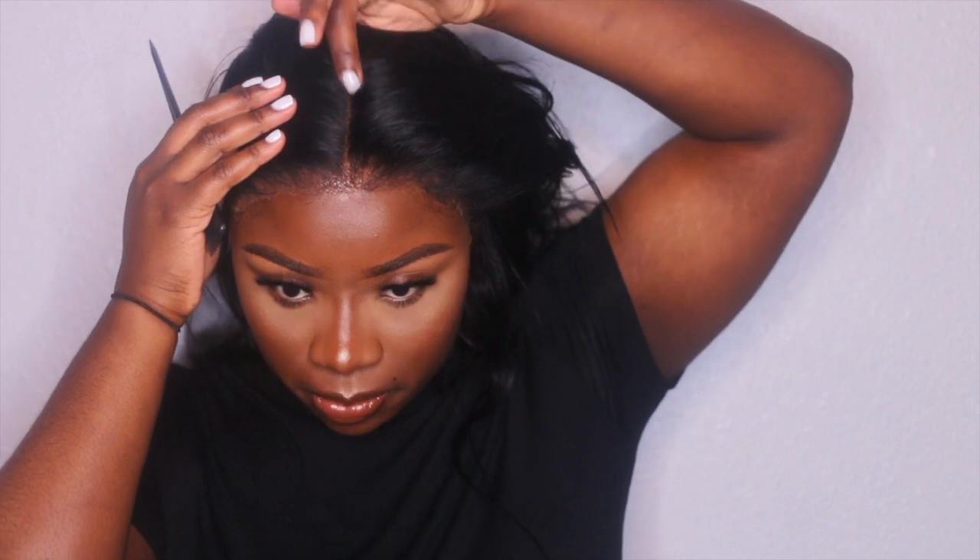The lace only comes from here to here, which is not too bad — you get what you paid for. This was 55 pounds for 12 inches, so yeah, you get what you paid for. It's cheap, so don't expect the best. It's pretty short, but guys, look at this.